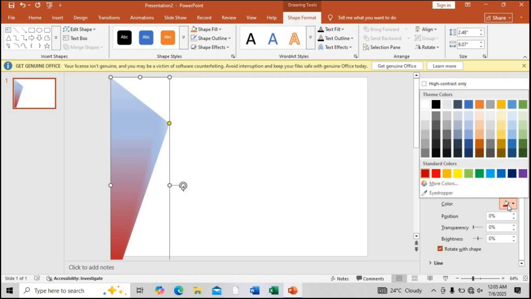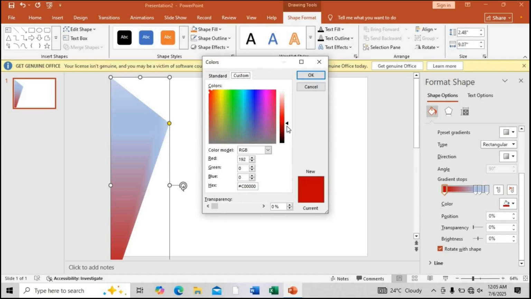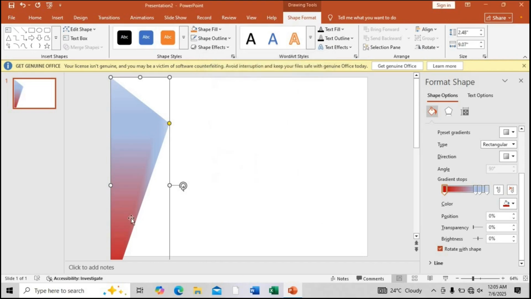So I'm going back to that shape again, and the red, I'll leave it that way, and I'll go to more colors. So I'll change this color. I don't want it to be that kind of red. I want it to be a little bit, I wanted the opacity to reduce more. Let me say it that way. So I'll click on this one. So I'll leave it this way. I think that way it looks a bit perfect for me.